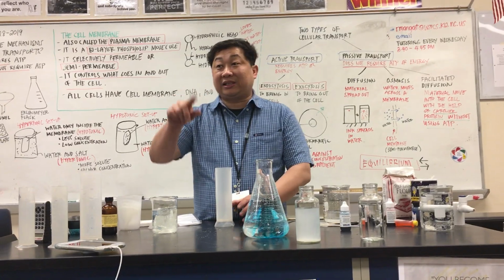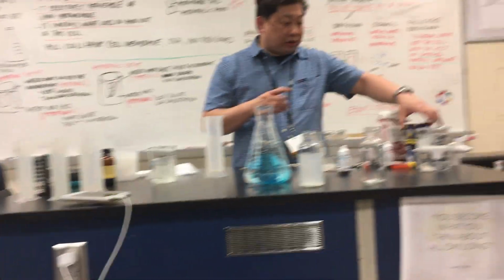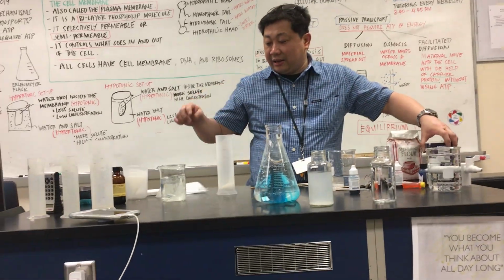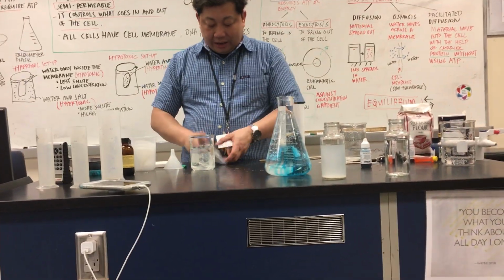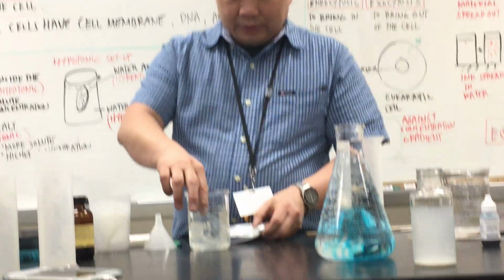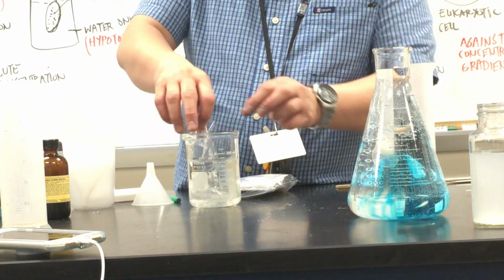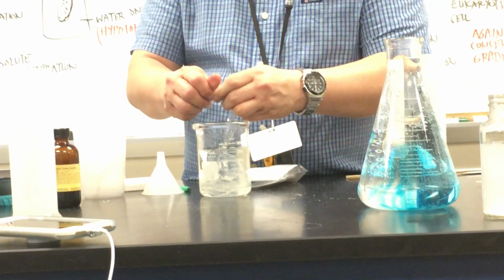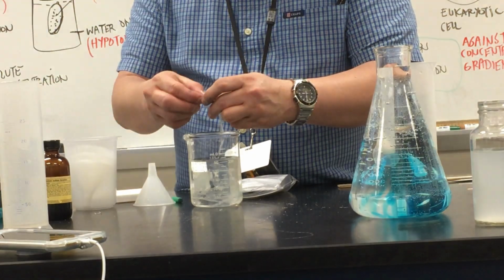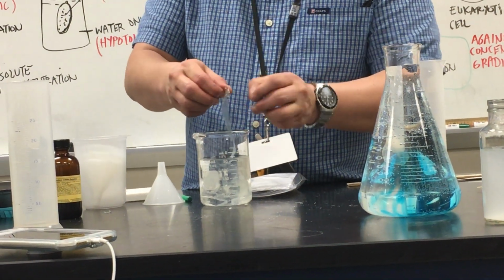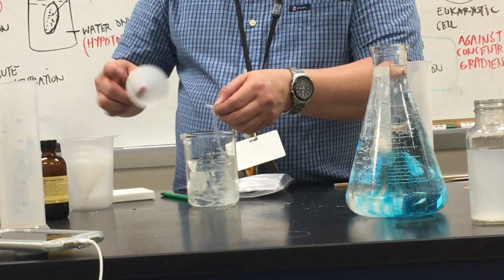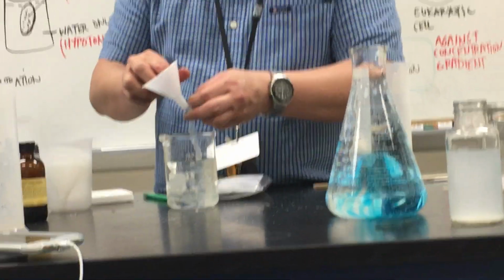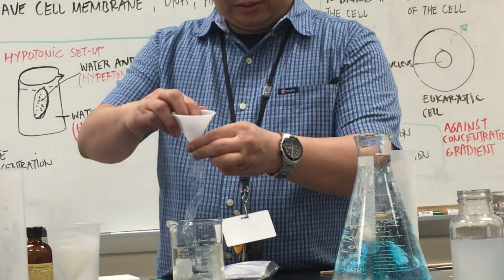Now, let's prepare the cell. I'll be putting more salt in here. And then, I will get the dialysis tubing. It's called the dialysis tubing. I soak them overnight so that I can easily open them. Okay. Now, I'll be using a funnel to make sure that the solution would go in. Okay?